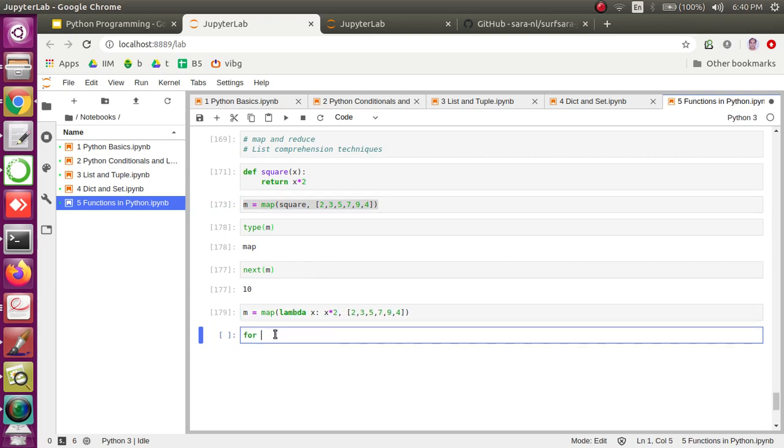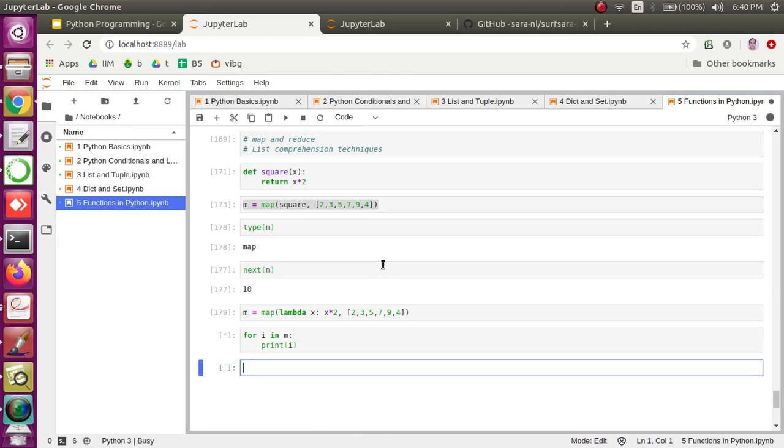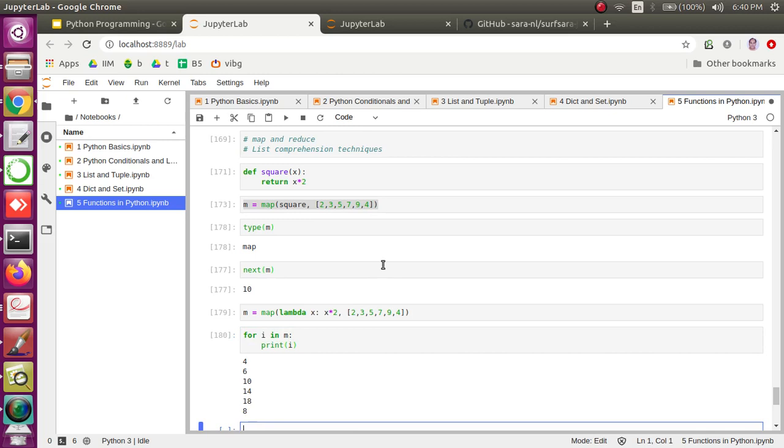Now if I want to get all the numbers from this map object, I have to run a loop over it. For example, I will use i as a variable name, for i in m, so it will give me all the numbers which are there in the map object m. Map works on a concept called generator. So m is a generator object on which we can iterate and get the values inside m.